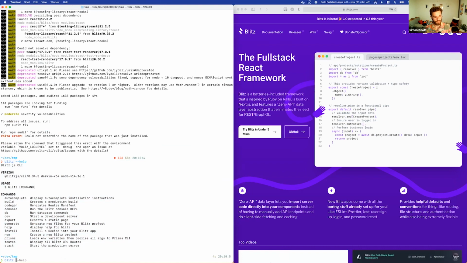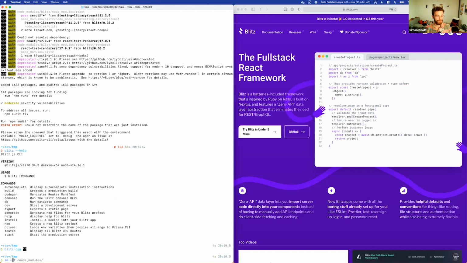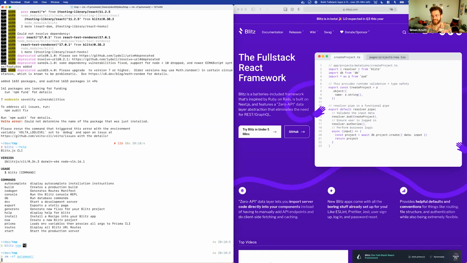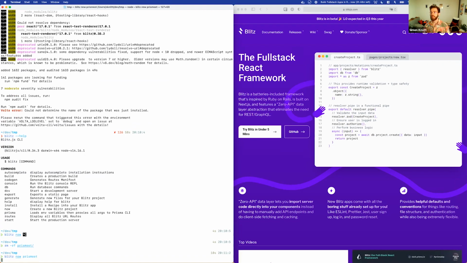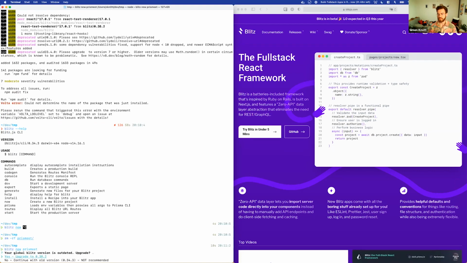So what we're going to do is we say Blitz new, and we need to name a project. Please let me remove the project from yesterday, which I set up to try this workshop. We will run Blitz new, and we're going to call a project Prismeet, because we are going to create a meetup.com clone for Prisma meetups. So we're going to call Blitz new Prismeet, press enter, and now it will do a whole bunch of stuff just to set up the application.